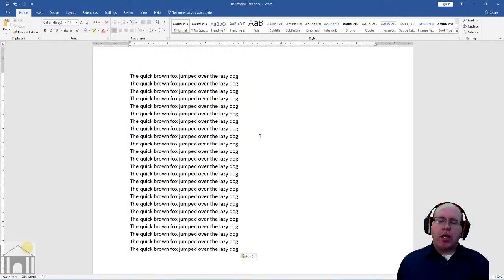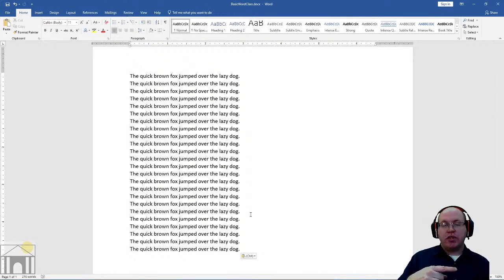So let's look at what backspace does. I'm going to put my cursor onto this line, actually into the middle of the line. So my cursor is right here in the middle of the line. What backspace will do is erase anything to the left of the cursor, in the direction of that leftward pointing arrow. Remember, the cursor is the point that tells you where whatever action you take is going to happen.